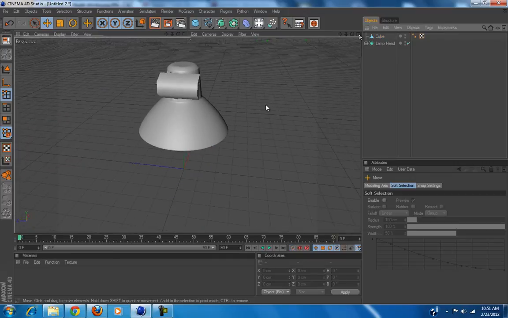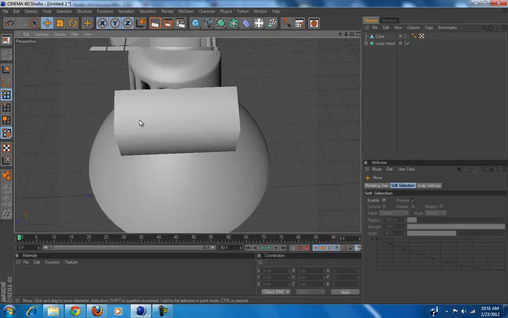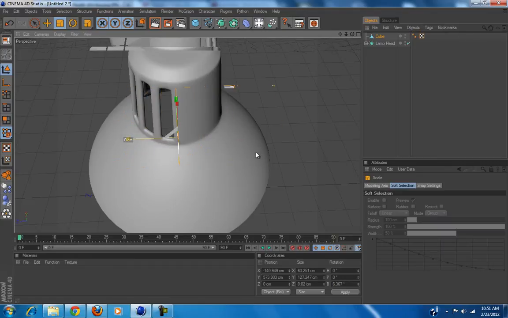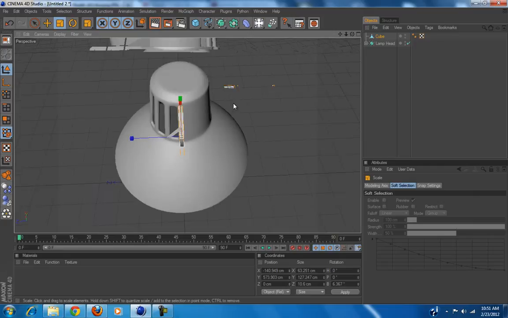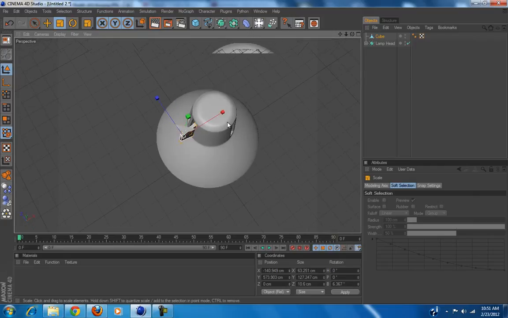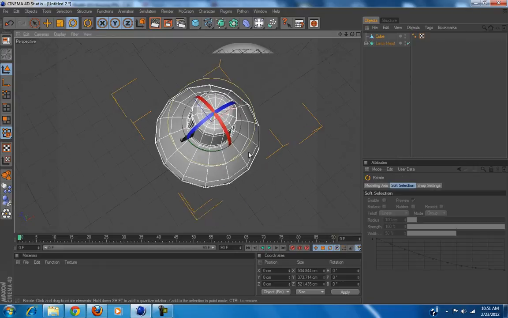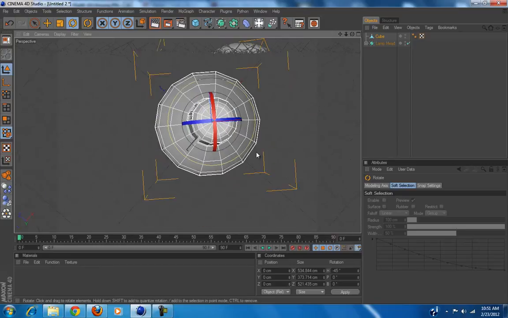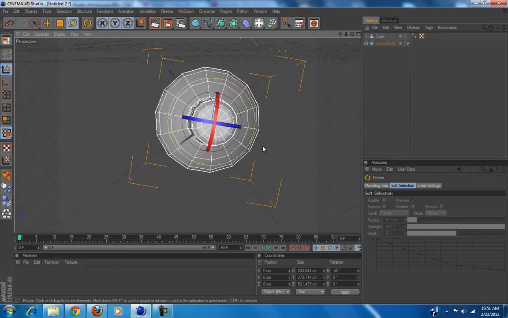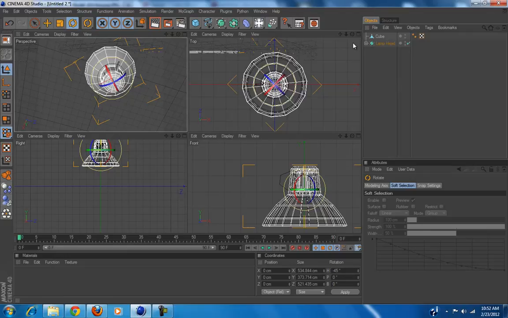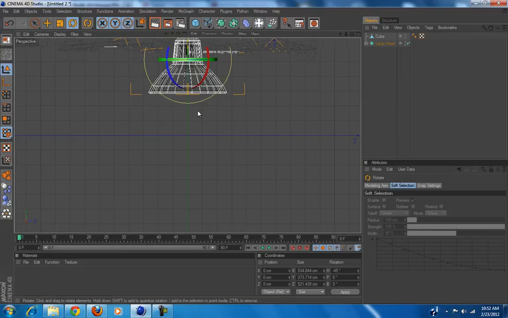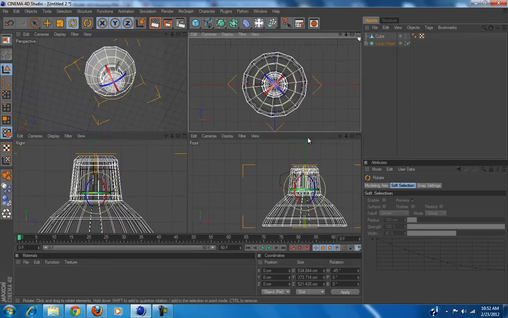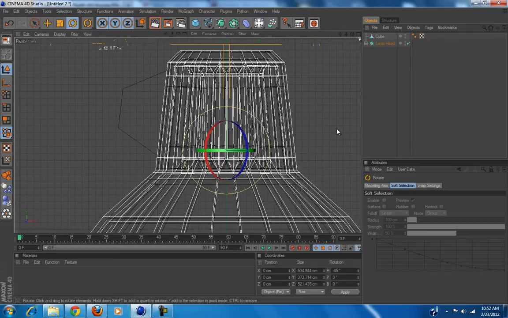Okay, now as you can see, we have a huge problem. This is too big. The problem's not that huge because we can just scale it down. See how that happened? Okay, now we actually do have a problem right here. This is placed wrong. I'm just gonna rotate it to make it a correct placement, and I think a 45-degree rotation should about do it. We did a 45-degree rotation, and so this looks messed up, and this looks messed up.